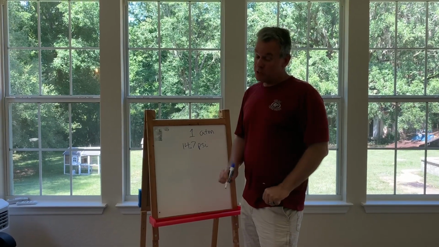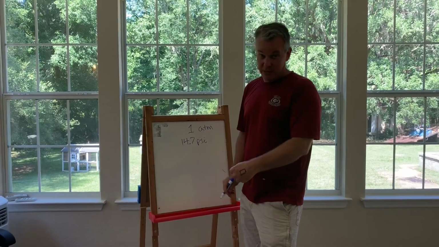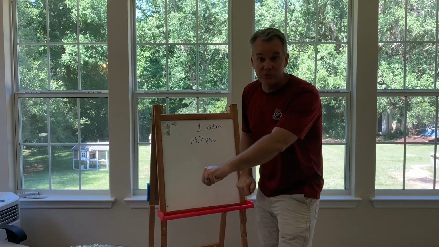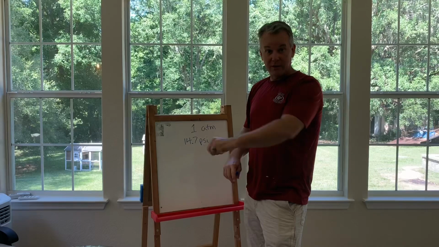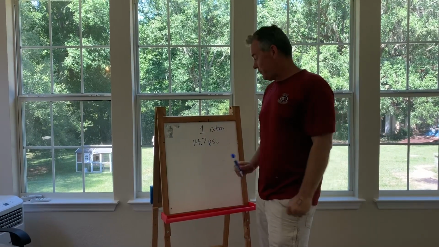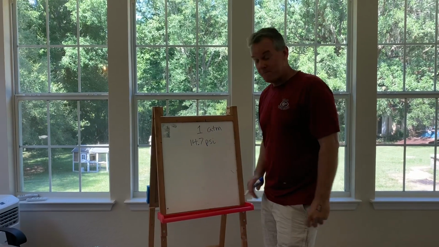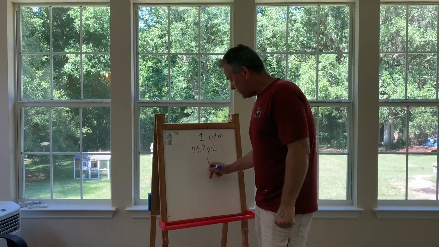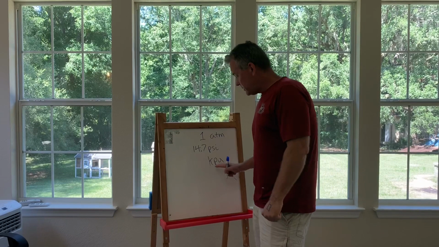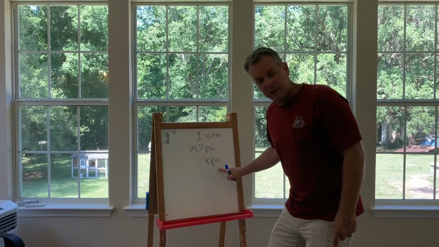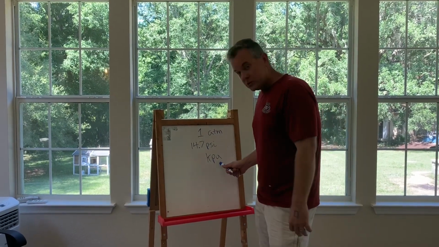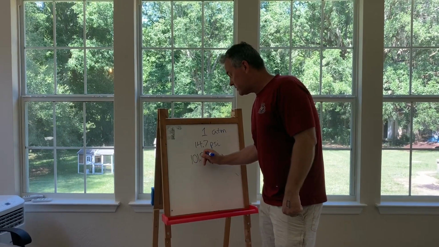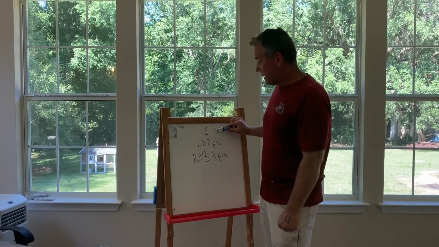What that means is if I draw a square inch on my hand like this and hold it out, there's 14.7 pounds of air pushing on me right there. I know, it's incredible. That's the weight of the atmosphere. In addition to PSI, we also have the kPa, which stands for kilopascal, and it's also the SI unit. This one is 101.3 for every atmosphere.